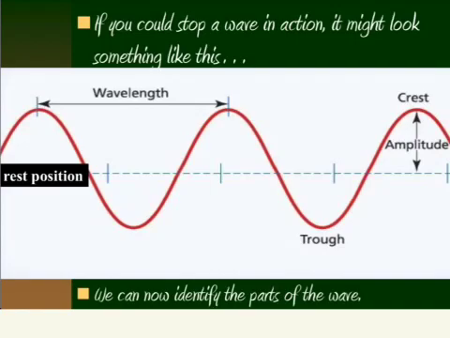Now, one of the things that I want you to understand are the parts of a wave. Waves have parts that have different names, so we're talking about some vocabulary here. If you could look at a simple wave like this, that you've probably seen before, which just kind of goes up and down, and stop it while it's in motion, you could identify its parts. So here are the parts, and my suggestion is when you're writing your notes, that you go ahead and draw this as part of your notes.